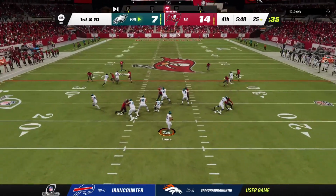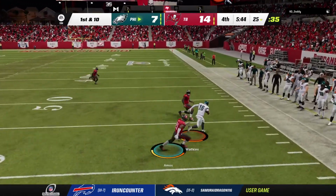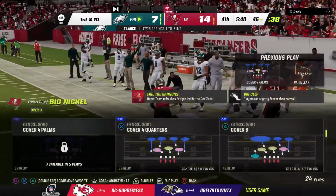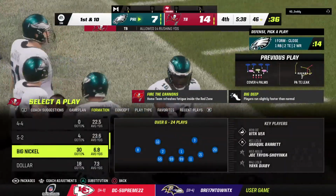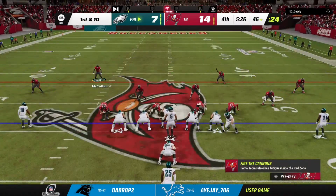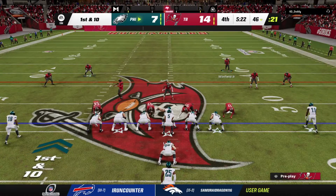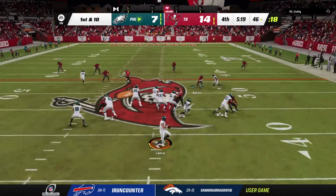On play action, Lance. And this is caught by Watkins. And they work this well upfield across the 45. And a nice gain of 21 yards. I like the design that we're seeing right there. This is what they need. Down by a touchdown here in the 4th, they just need to keep working their way downfield, and when they see openings, take their shots.